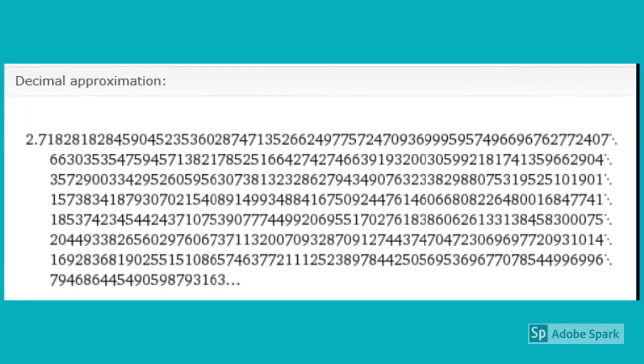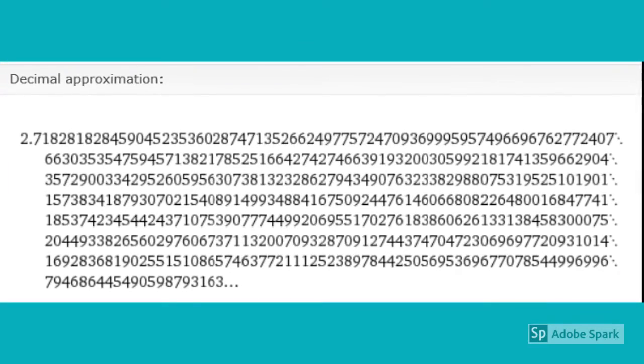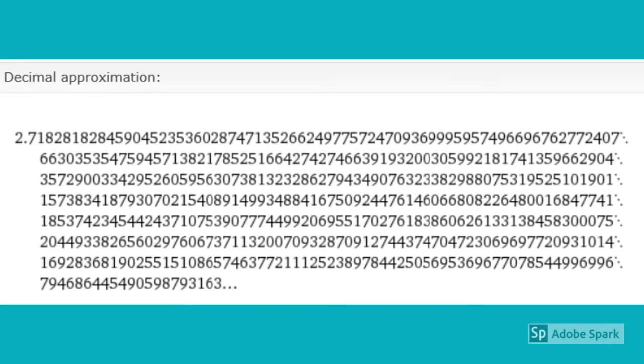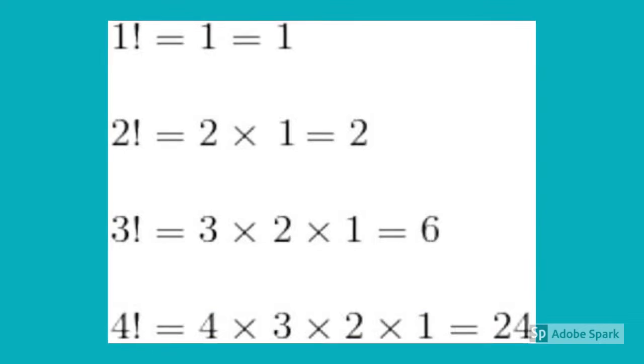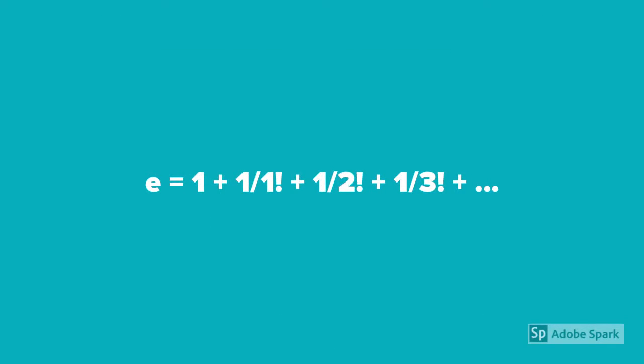The value of e is about 2.718 and was calculated to 869,894,101 decimal places. An efficient way to calculate the value of e is to use the infinite sum of factorials. Factorials are simply the products of numbers, indicated by an exclamation mark. Euler was able to prove e could be found with this setup.